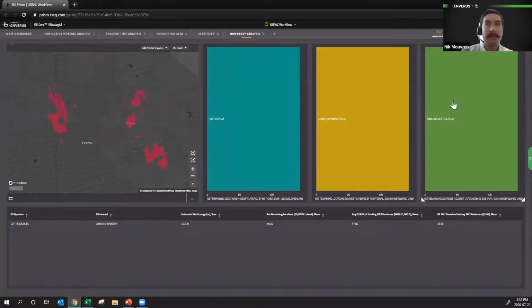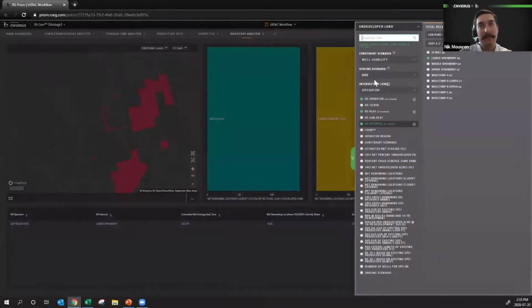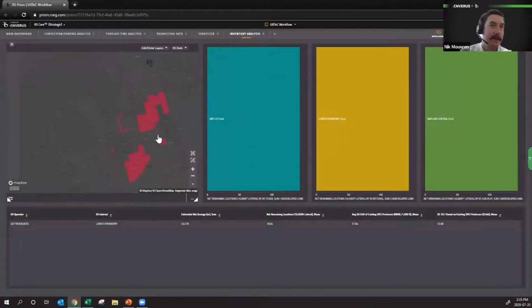So this was the operator land shape in red. So that's the operator land in red. And you can see these areas here where there were actually wells drilled. They're just not loaded into this tab yet, but you can see that we've drained the wells there. So essentially we're taking all the existing wells using the spacing scenario that we've selected and draining all the acreage. And basically what's left in terms of red area is going to be what we use to determine the locations on a go forward basis. So that's how we're calculating the net remaining inventory. And then we have this for every operator. So it's very scalable and quick to do within the platform.